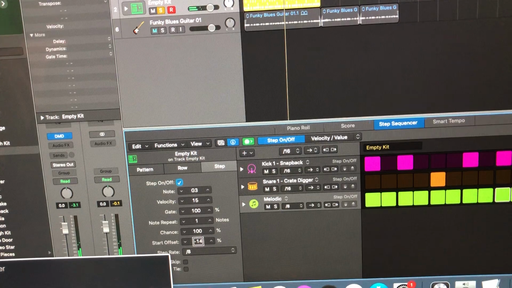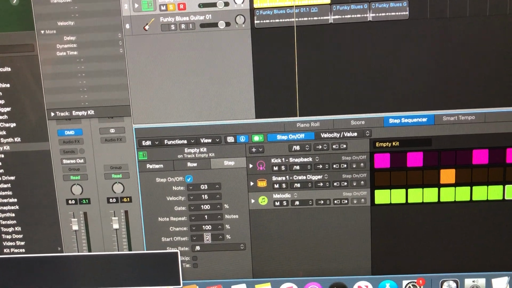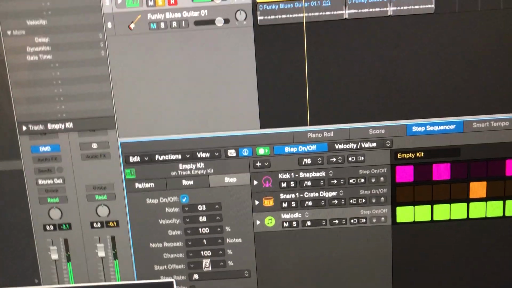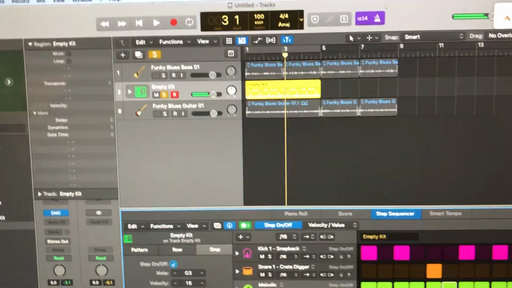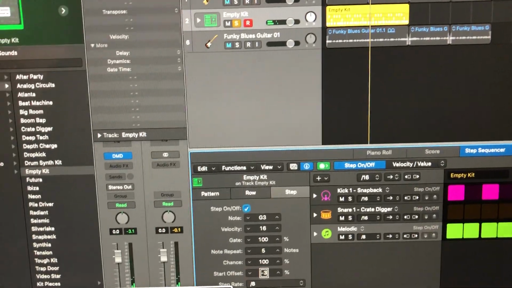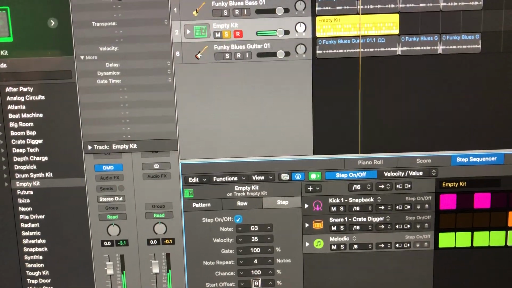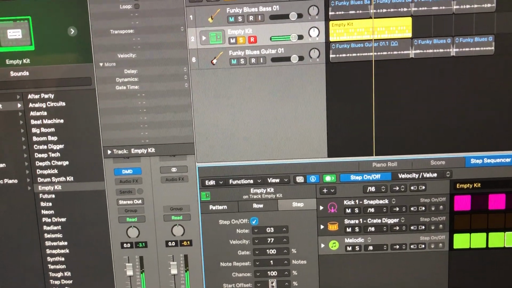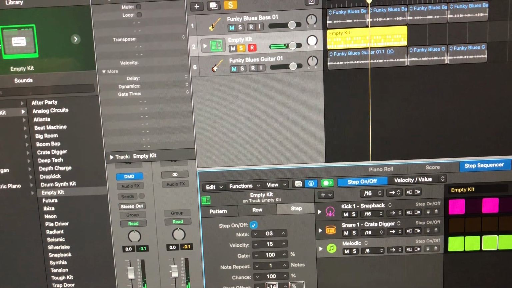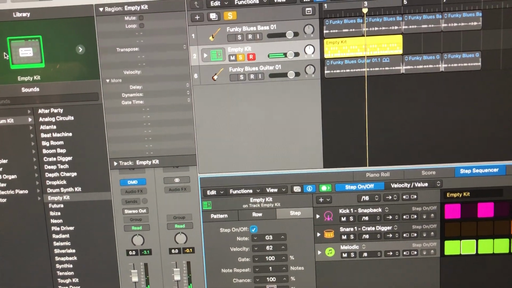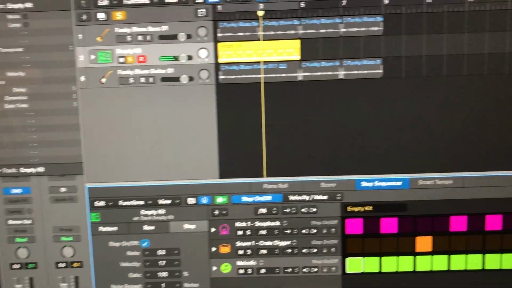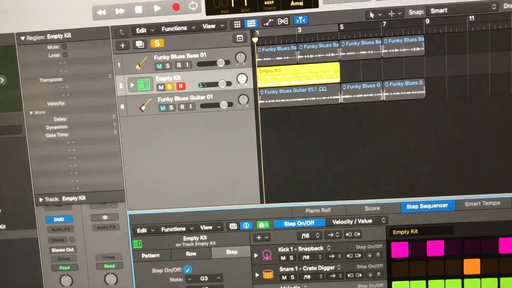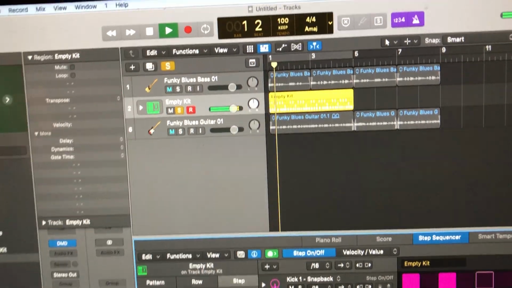But where this really comes in useful is when you are doing layered samples. So, for example, if I have a clap, actually, we can add one in even, and I'll show you that. It's great for giving that more human element to it. There, that's much better. Let's see what that sounds like.